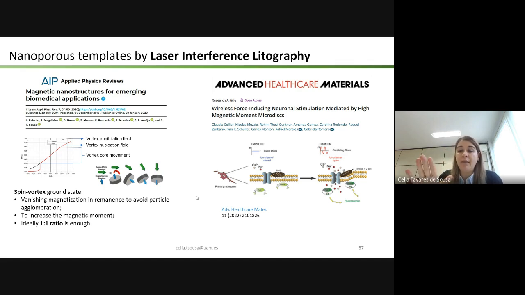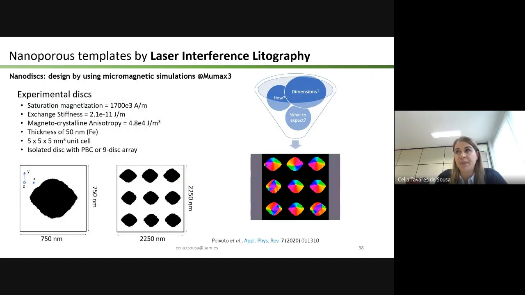So depending on the force that we make between the nanodisc and the cell, we can both stimulate or damage, depending, of course, on the frequency of the magnetic field and the intensity, the strength of the magnetic field.